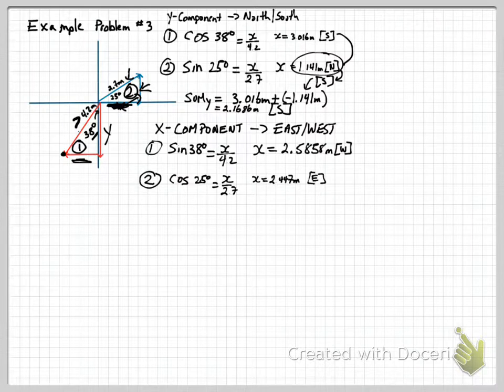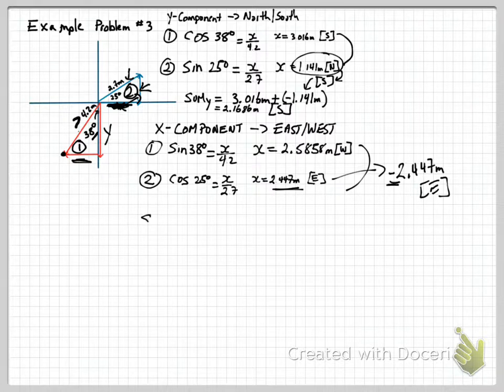Once again, we have the same situation. We're now going opposite directions. So we need to make them both west or both east. And again, I always take the lower number, because I know it's going to end up west here. So in order to make this one west, it has to be negative 2.447 meters. And then again, I call that east. But then that negative indicates that it's going the opposite way.